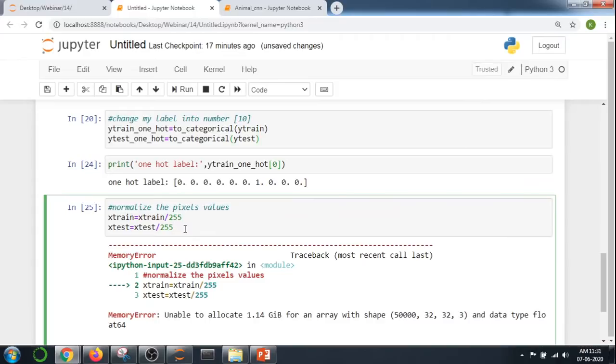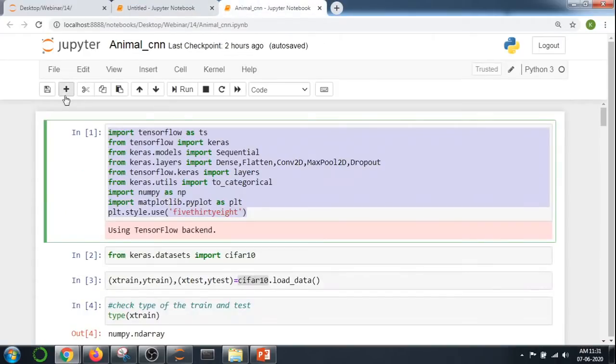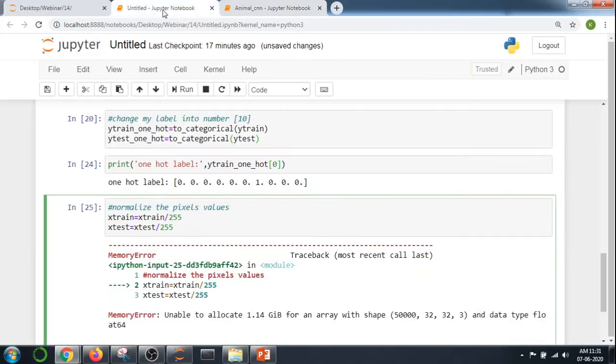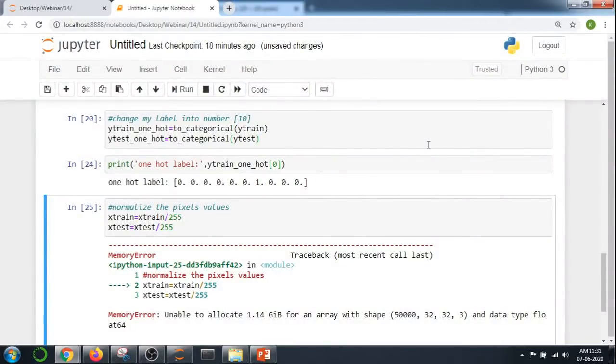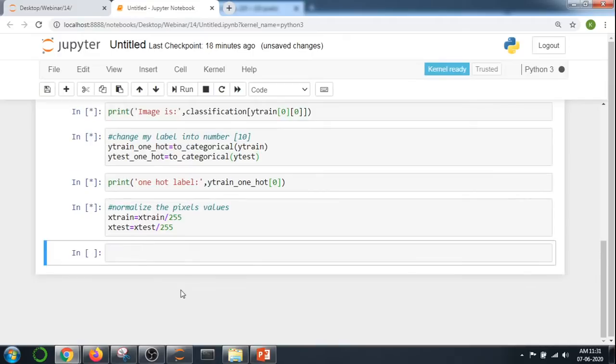Normalize X_train. Wait a minute, I will close and halt. It's a memory error, I am unable to allocate the memory. If you run this cell again, I think it will work. I am restarting and running all the cells.